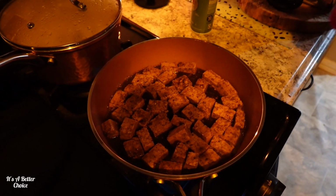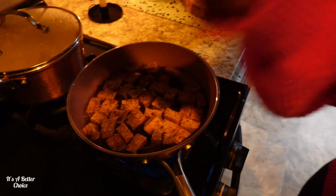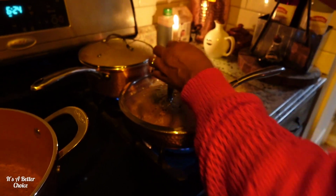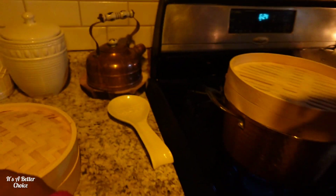And then I'm gonna go ahead and put on our Brussels sprout. Water is boiling a little bit, so I'm gonna cover up the tofu, and then I'm gonna get our Brussels sprouts started.